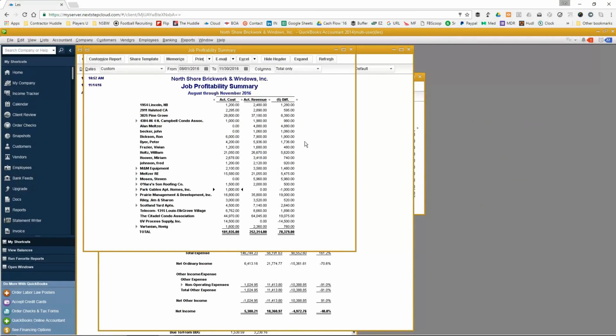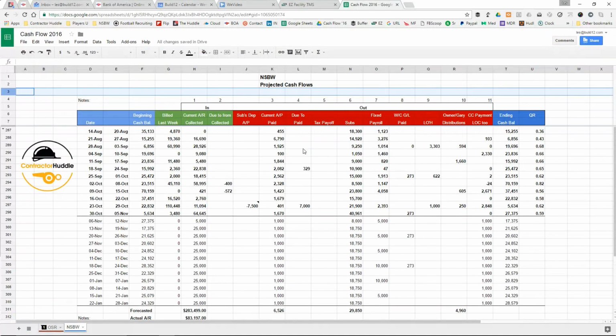I have some set reports that I need to do the cash flow forecast, and you will mimic these in whatever accounting program you have. You can even just do it straight from your checking account. Mondays, I download all my activities so that I have an accurate reflection of last week. So I'm going to flip back here. I have my cash flow forecast.